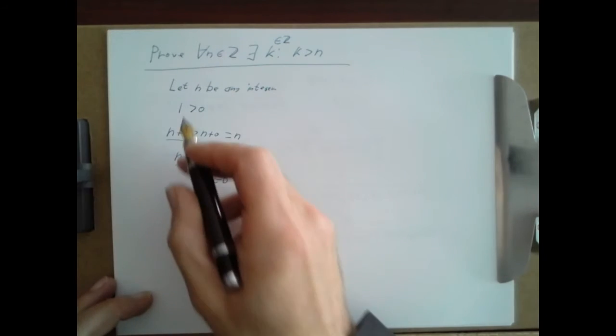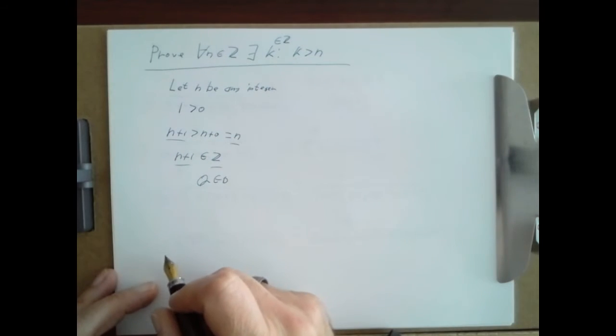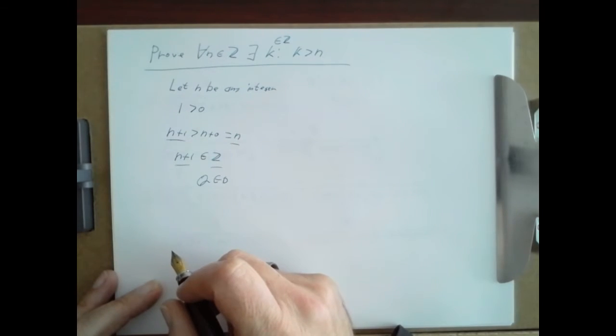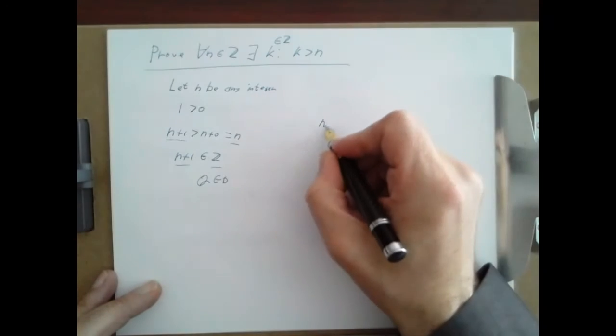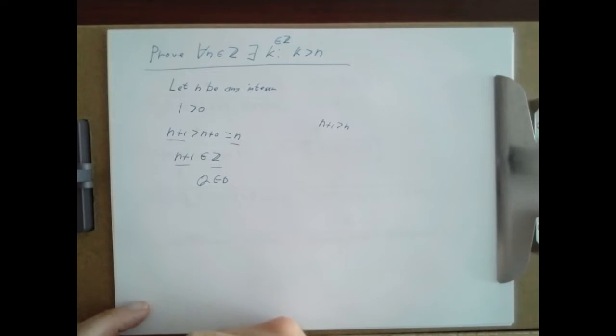Then why do you need that, the 1 is greater than 0? Couldn't you just not say 1 is greater than 0? Well, then how would I get an integer bigger than n? By adding 1? But how do I know that n plus 1 is bigger than n? Maybe it's common knowledge, but this puts a little more detail on there. If we believe that 1 is bigger than 0, and we believe that this property of inequalities is preserved under addition, then we've proven that n plus 1 is bigger than n. But we might have just said n plus 1 is bigger than n, because that's common knowledge. But on this kind of question, like I say, it's not clear how much common knowledge you're supposed to be assuming.